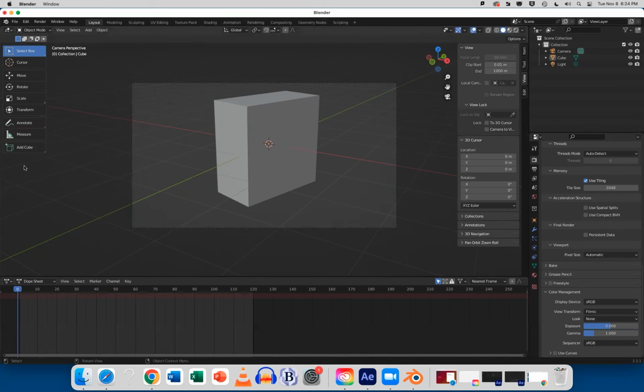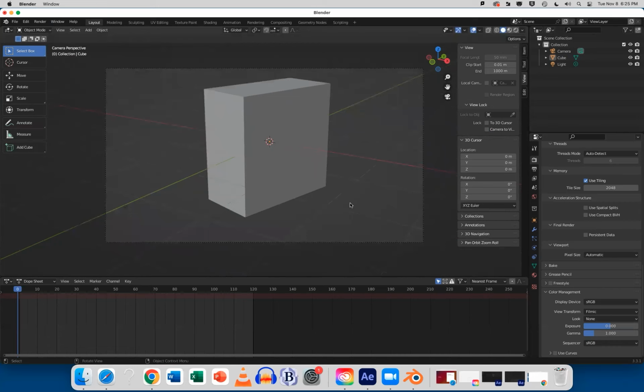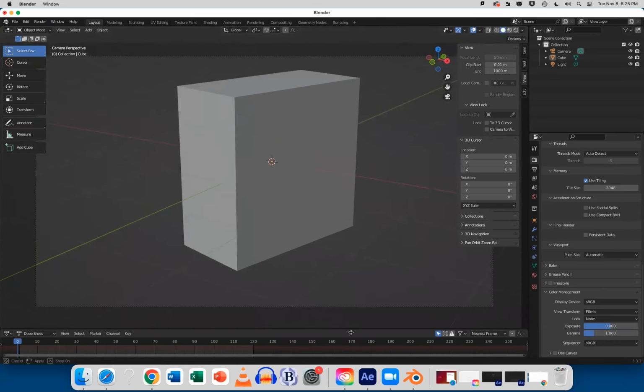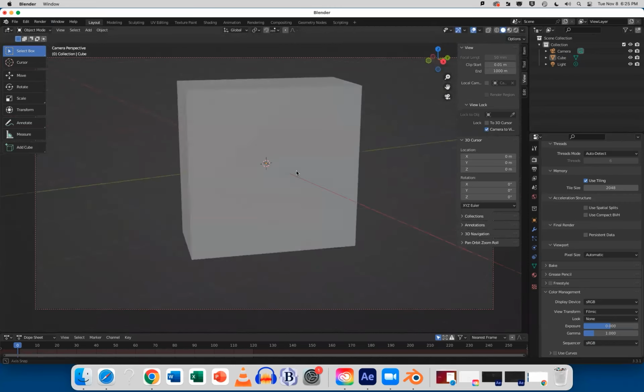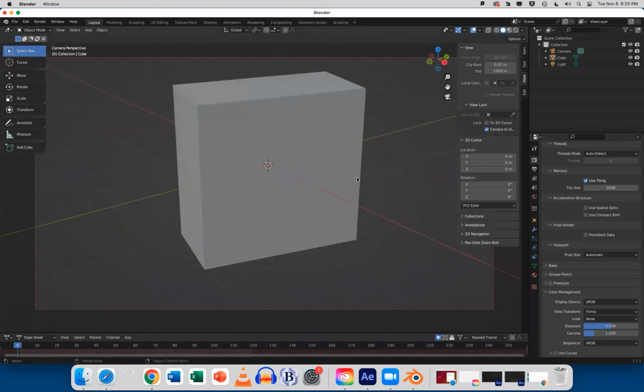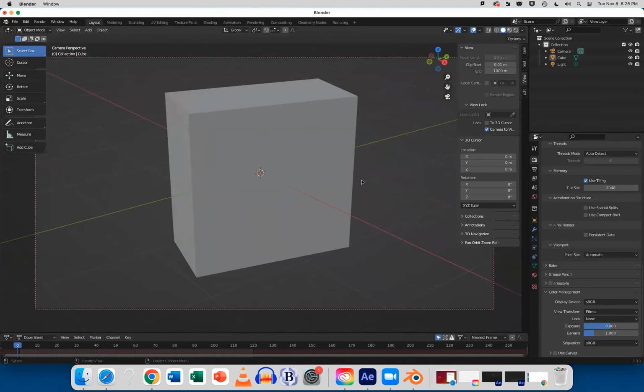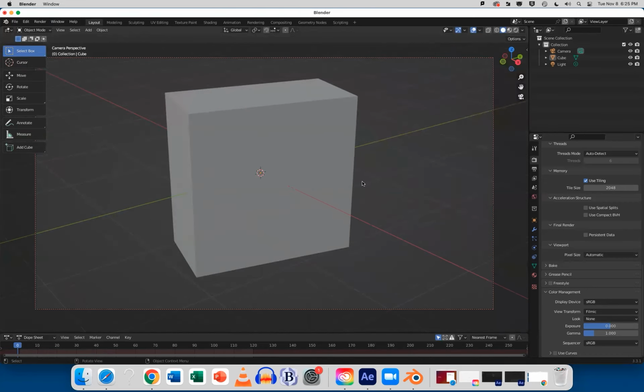But look at all this dead space. It's annoying. So if you click off of here and you mouse wheel up or down, now you can zoom in and out and see your scene better. And then if you need to move your camera again, just click back on here and you can set up your scene however you want. So clicking off of here allows you to zoom in and out of your render area. And then click back on to move your camera around. Everybody got that? We're going to hit the N key. That's your basic object layout. You work in here, you move some stuff around, and you're good.